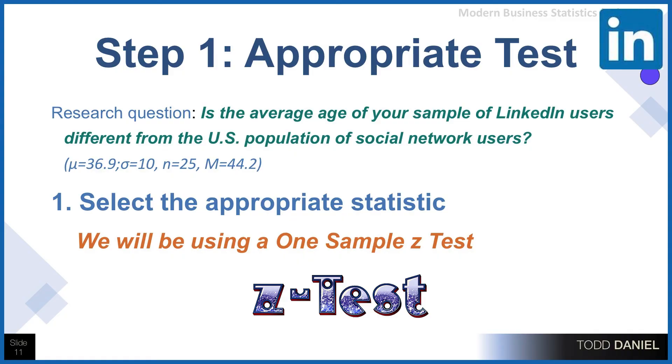Let's start working through our five steps of hypothesis testing, beginning with step number one, to choose the appropriate test. Let's look at the data that we have, and that's going to help us decide what type of test to use. We have a sample. We have a population. We know the mean and the standard deviation of the population. We have a sample size. This is a setup for doing a one-sample z-test. And that, in fact, is the test that we're going to do.